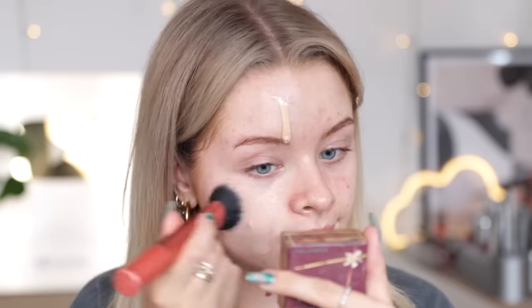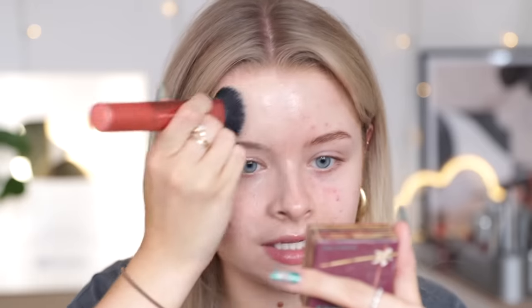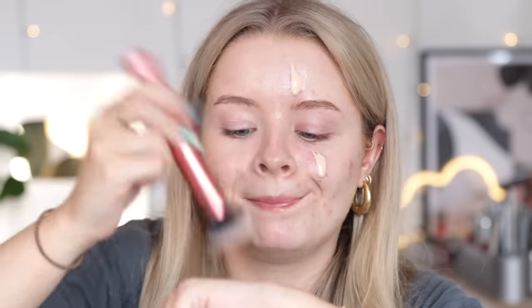I'm going to do a side-by-side comparison which I haven't done yet. The Ilia one is a slightly thinner, more liquidy formula. The thing I love about it is that it melts into your skin and looks like skin. It has hyaluronic acid, niacinamide, and squalane — it just gives coverage while looking like your skin. Then for the Maybelline one in shade 5.5 — this one is a little bit thicker and I think this shade is going to be slightly darker, but we'll see.